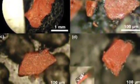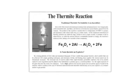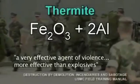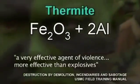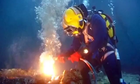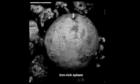We touched on thermite earlier, but we're going to look into it more deeply for reasons you'll soon understand. Thermite is a chemical mixture, usually of metal oxide and aluminum powder, with several variations. It's often used in fireworks, underwater welding, and military weapons. It can also be used to cut steel beams. When thermite is detonated, it leaves traces of itself in the debris, like perfectly round microscopic spheres of iron, and unexploded thermite itself, both of which were found in the ground zero dust.